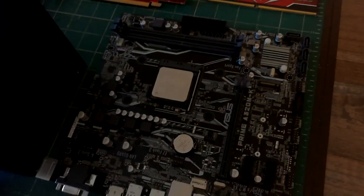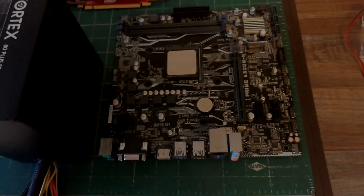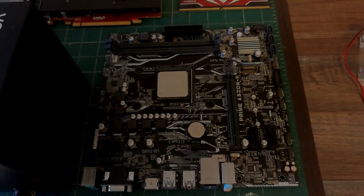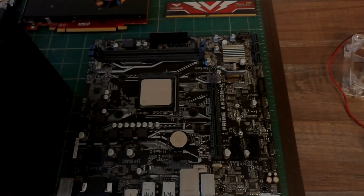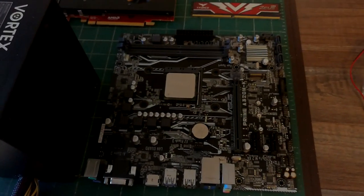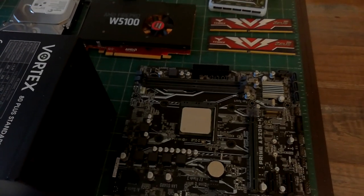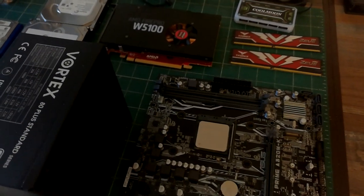Now for gamers, yes, you can use these parts here to play your games at 1080p. Just like I said, I do play games on my gaming computer, which is on the FM2 motherboard, and I play all my games at 1080p. I'm the type that doesn't need to spend $400, $500, $600 to $900 on a gaming monitor.